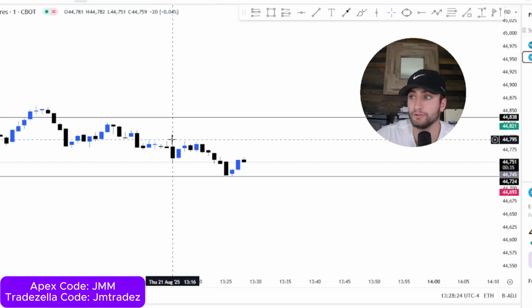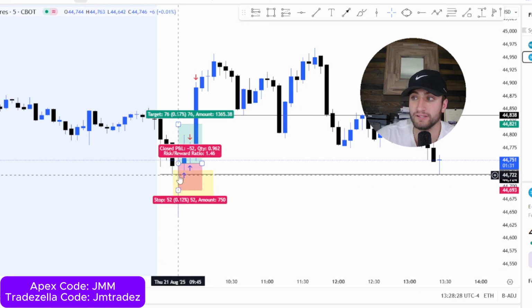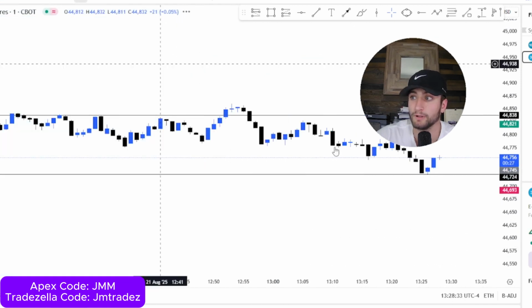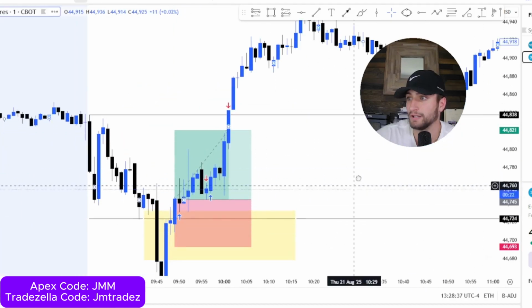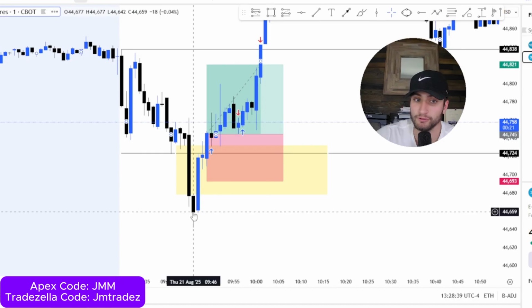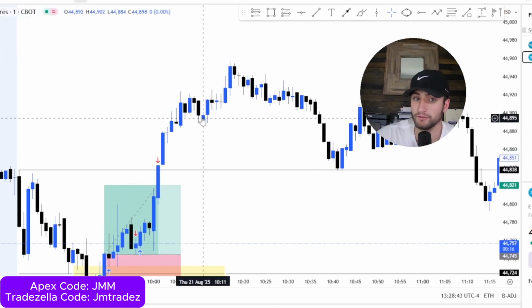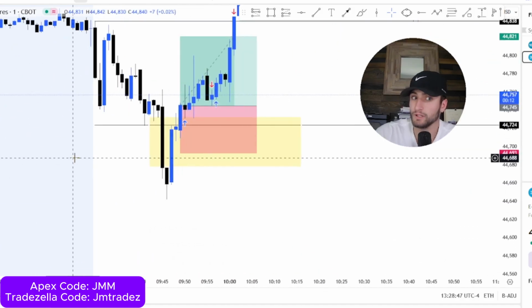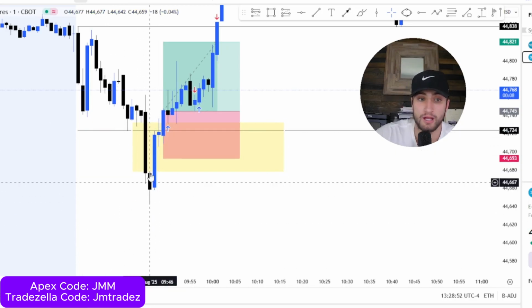The next thing you're going to do is switch down to either the 5-minute or the 1-minute and wait for a significant close into the area. Okay, right here. Let's go over there. As you guys can see, right here, we had a clear distribution to the downside. And keep in mind, if this was happening to the upside, you'd look for a clear distribution just like this to the upside.